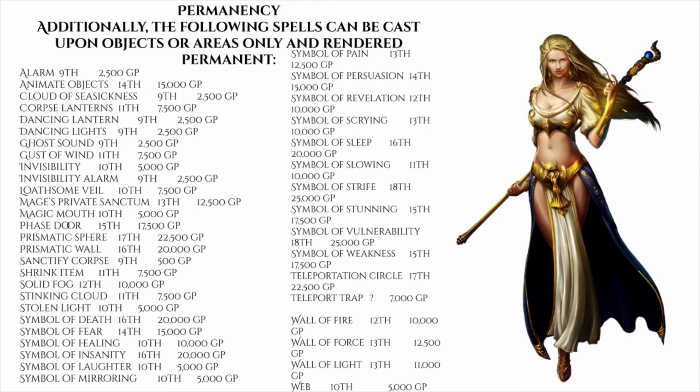We can make permanent symbols, like symbol of fear, symbol of death, that regenerate after being used, as well as things like wall of force, wall of light, wall of fire. This spell is super strong, and it takes a lot of spells and makes them even stronger. Never, ever, ever underestimate a spell that lets you have something forever.